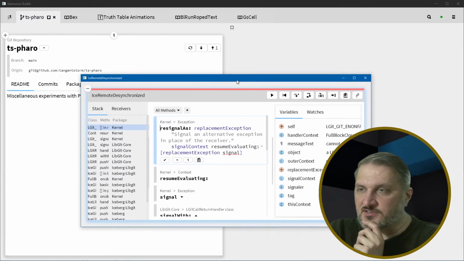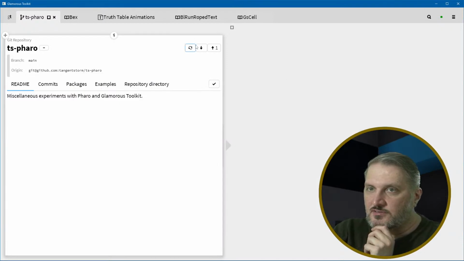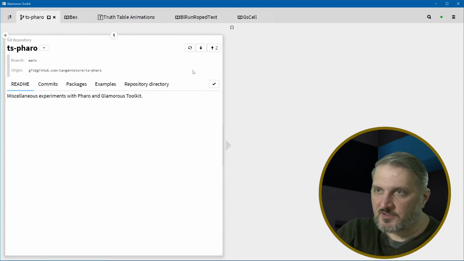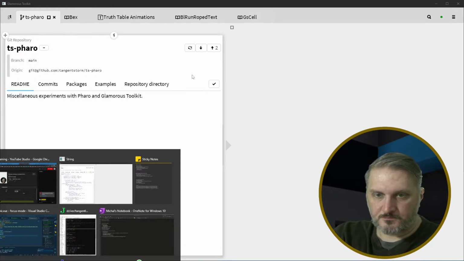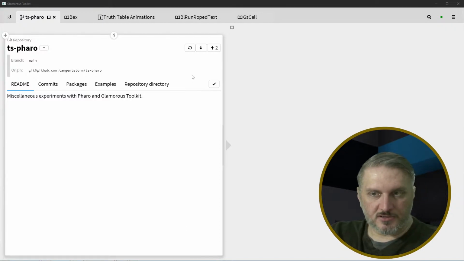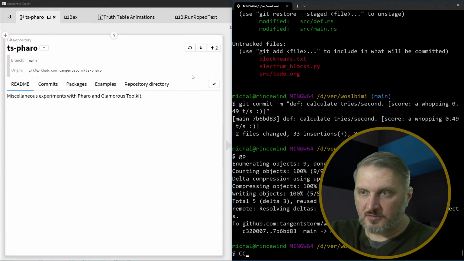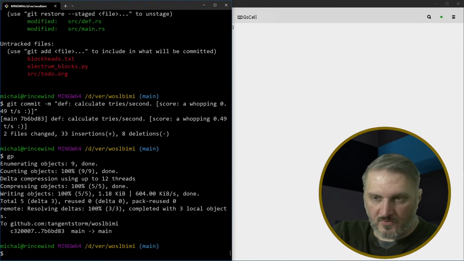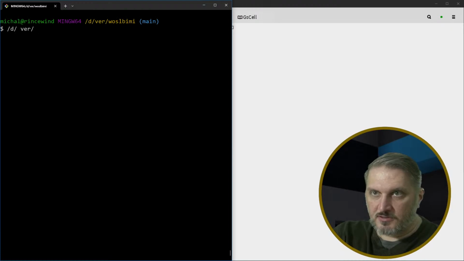I just remote desynchronized. All right, so I have to... I'm checked into version control, so let's pull and rebase. No, I don't want to do that, because it made a merge commit, I'm sure.